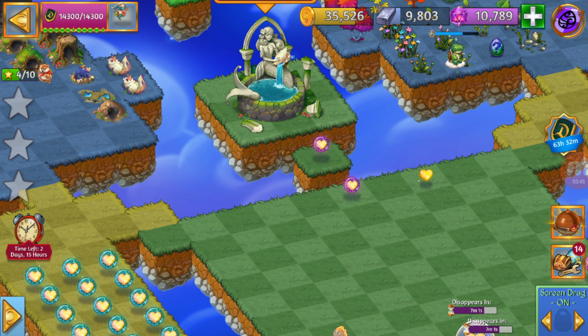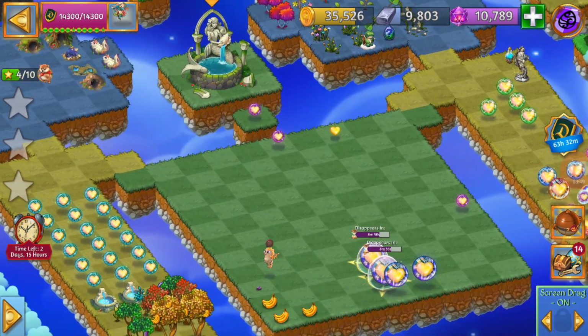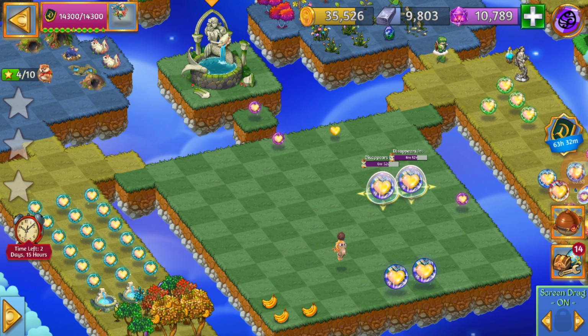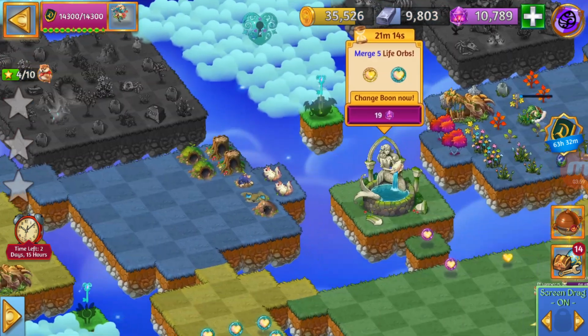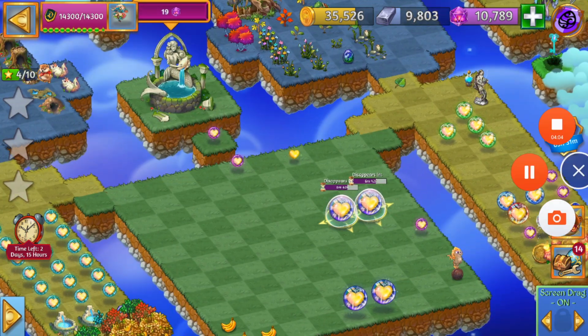So let me go to the camp. I do believe that you guys want to see the rewards and everything that we got. And then I will keep after that completing and cleaning, healing, and showing all the cloud keys that we need, okay? So give me a second to go to camp.